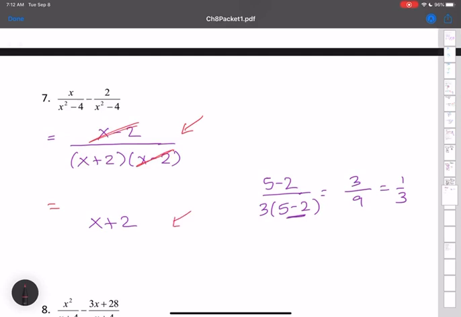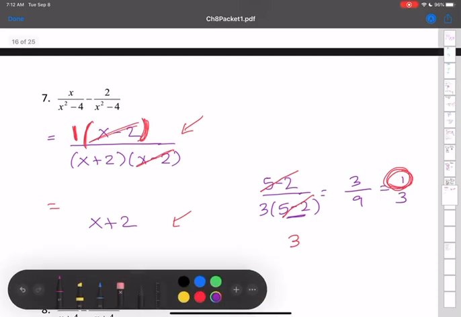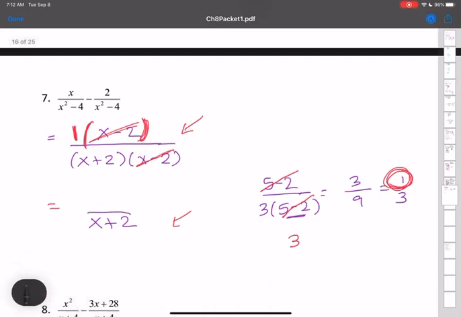So say now, like how people tell me that the thing cancels on the top and on the bottom, leaving with x plus 2. That would be like if in this problem, if you're like, well, if I canceled the top and the bottom that matched, my answer would be 3. Which is not true because there is still that 1 up top, right? So just like over here, let me write this in. There is still a little 1 here. So my final answer is actually 1 over that x plus 2, okay?